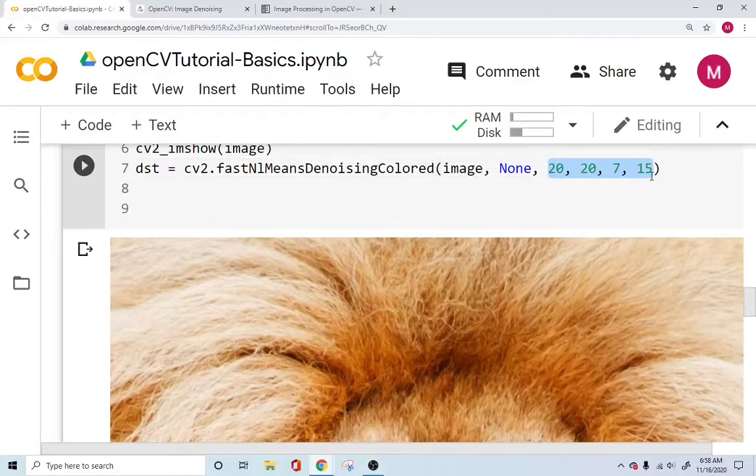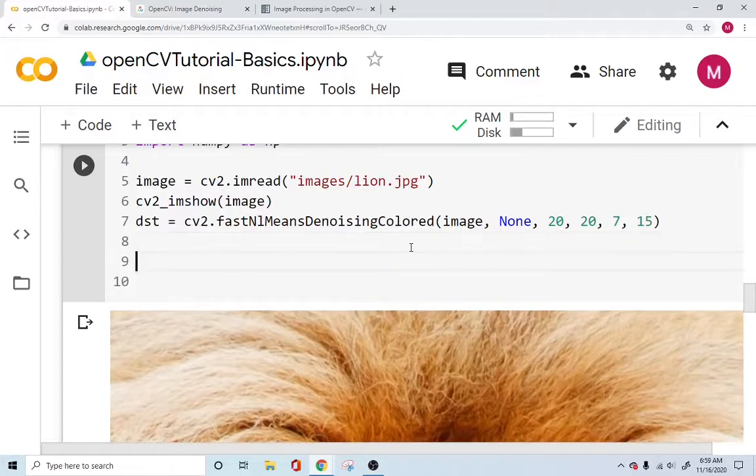Right now, at this point, you don't need to remember what this is about, but when you're using this particular function in your real-time code or project, you may just play around with these values until you get the result that you want. Now, there is no hard and fast rule in knowing what is correct and what is wrong, because every size of every image is different, the project that you're working on is different, the type of images that you're using is different, and the size of the images is different as well. So all these values will differ for the different images that you're using. In my case, for this particular image that I'm playing with today, these particular values worked out, but it could be different for different images. And we'll see how this works a little bit as well.